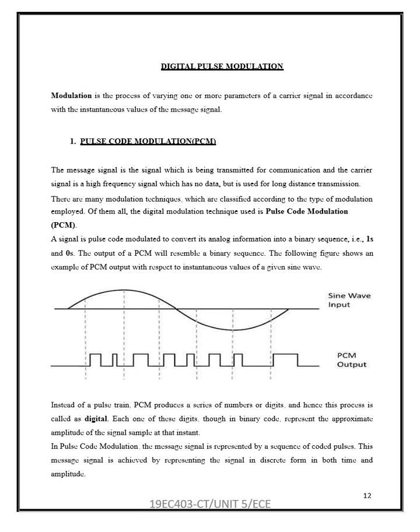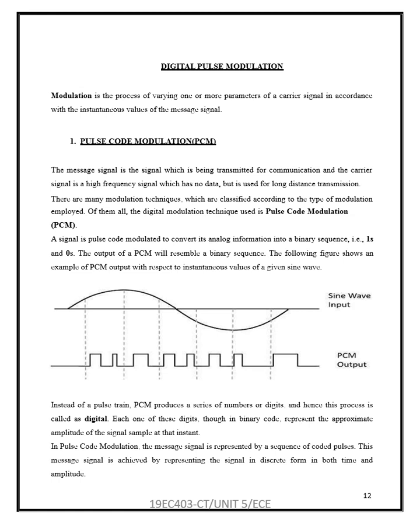So what is this pulse code modulation? In pulse code modulation, the analog signal is pulse code modulated, or we convert its analog information into a binary output, or we convert the analog input into a binary sequence, where we represent them as ones and zeros. So the output of a pulse code modulation will resemble a binary sequence only. You can observe the waveform shown in this slide. The first one represents an analog signal, and the second one is the pulse code modulated output. This is how we represent it.